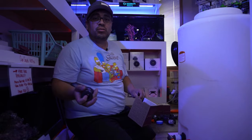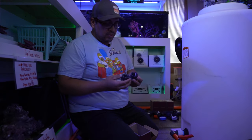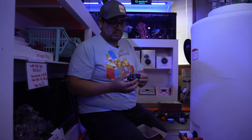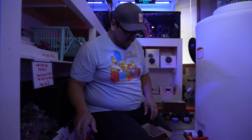In case you want your, I don't see why you would, but if you do, they come with a thread end on each end. So you can switch them and have threads instead of glue. I don't find it necessary, but if you do, you got that option.